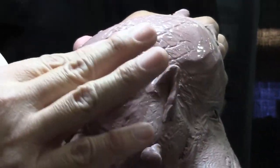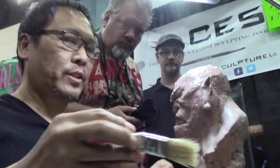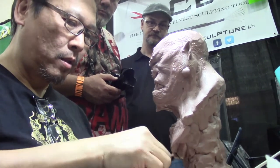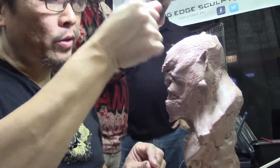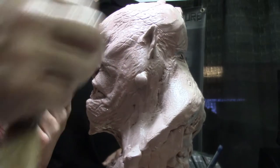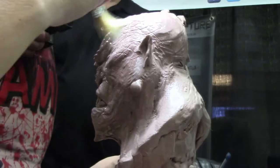In terms of like the texture of each scale, would you go with a cat brush? What would you do to give it that, you know, something more than just something flat? Oh, I wouldn't do cat brush on scales, no. Cat brush is only good when you're doing like skin texture, and you want that really super fine line going across. What would you do for a texture like that? You can use a texture pad. One of the textures, sometimes I even use like one of these brushes. I'll go and I'll hit it and I kind of carefully brush it. But generally I find scales don't have textures. Really, not any discernible texture. That's why they're always very glossy. So I never texture my scales.